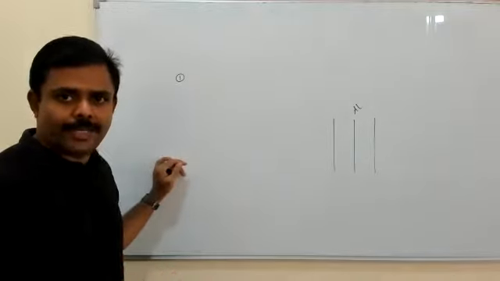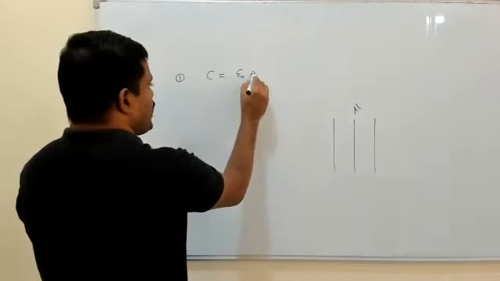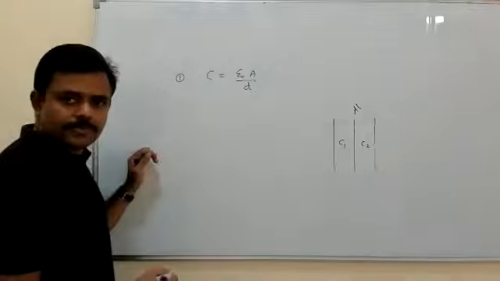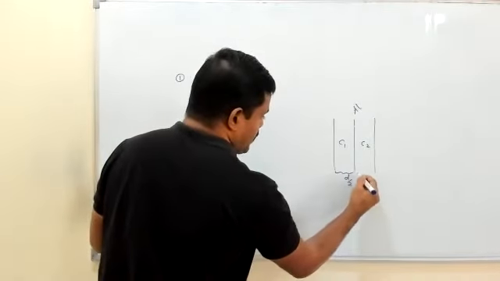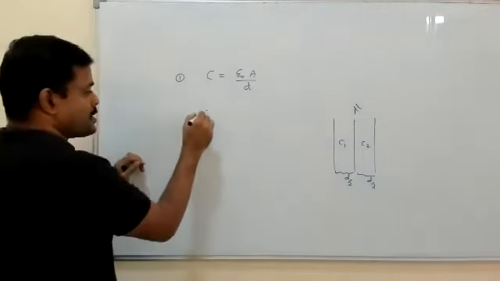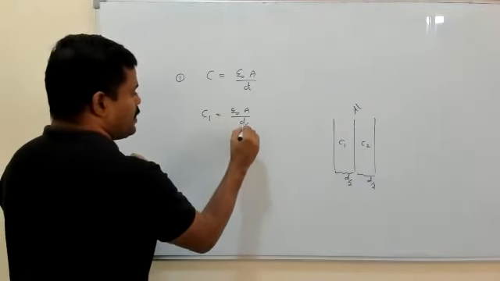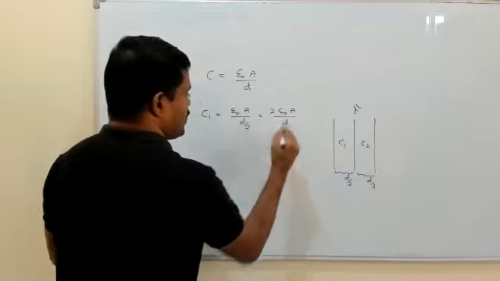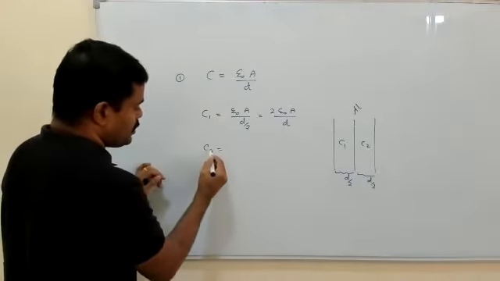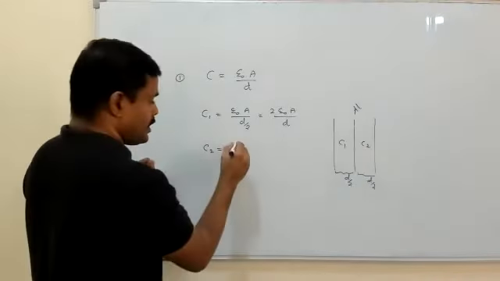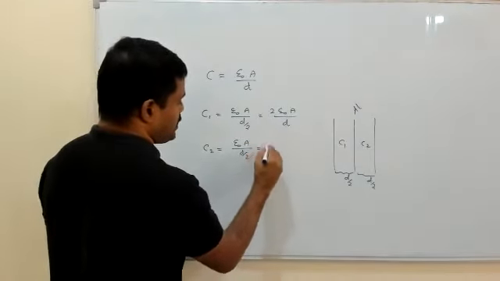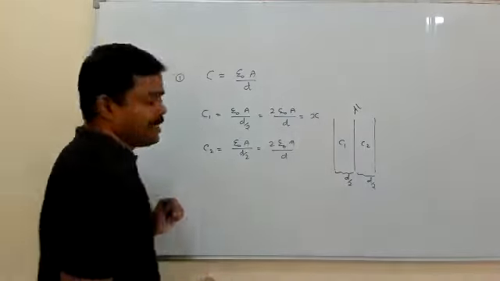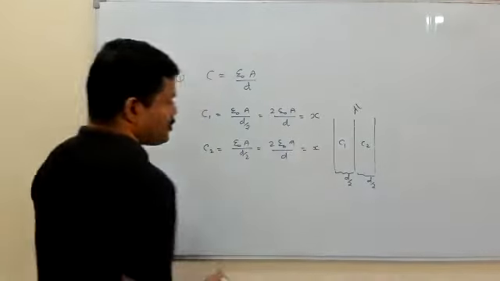You're introducing an aluminium foil inside. You will calculate the new capacitance. The original capacitance was epsilon 0 A by D. Now this part is C1, this part is C2. I'll take them as two capacitances with D by 2 spacing. The capacitance for the first one is epsilon 0 A by D by 2, which is 2 epsilon 0 A by D. Similarly, C2 is the same, 2 epsilon 0 A by D. I can call this 2 epsilon 0 A by D by the name X. This is also X. They are in series combination.